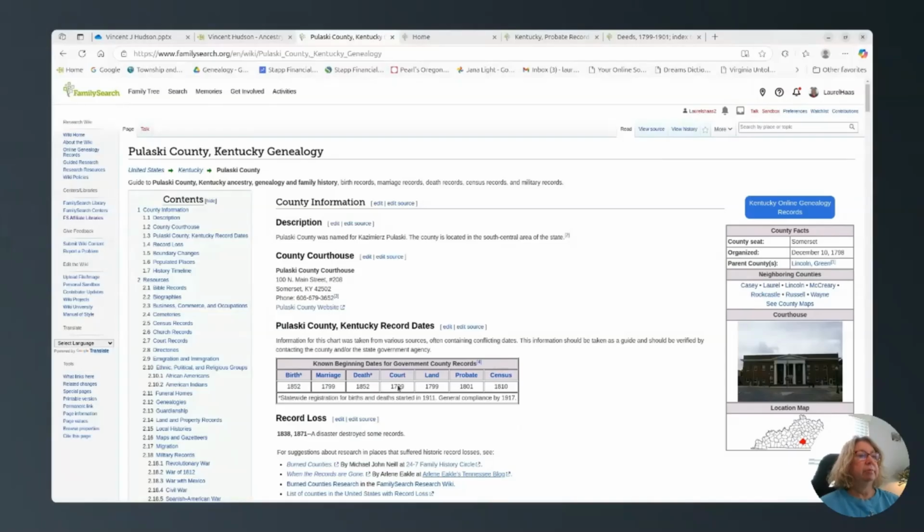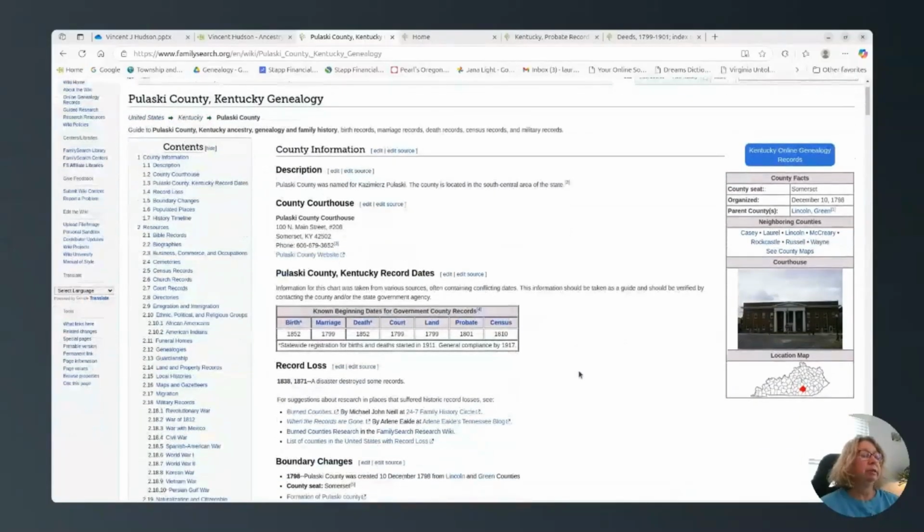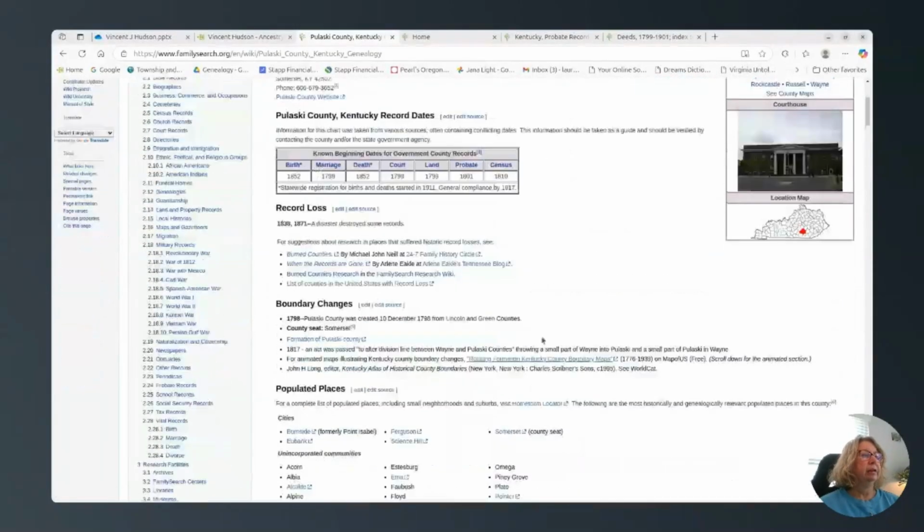They also have the beginning dates for all the different key record types that we're going to look at here. So, for example, marriage, which we're going to take a look at next, started in 1799. So hopefully we should be able to find a marriage record for Vincent and Pamelia. And then we should also be able to look at some probate and land records as well.